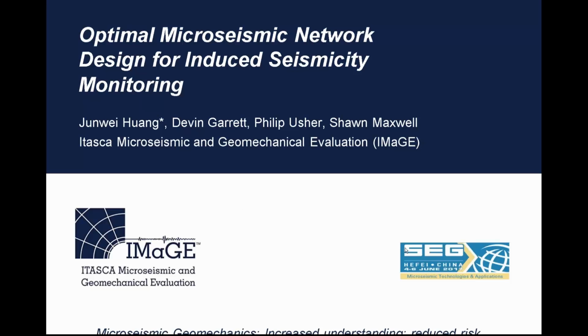So Sean mentioned this is a keynote I gave a few weeks ago. The title was Optimal Microseismic Network Design for Induced Seismicity. I just want to share basically 3 steps to design a cost-effective network. So we have a very interesting project. The interesting part is we did the survey design, and then we went ahead and acquired the data and processed the data. The data quality is consistent with the prediction that we made in the design phase.